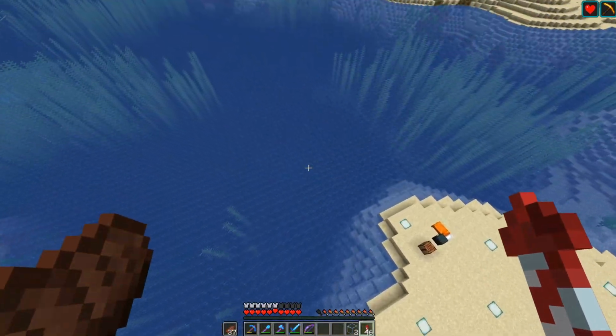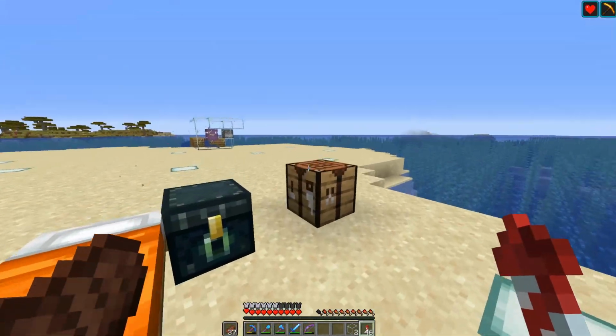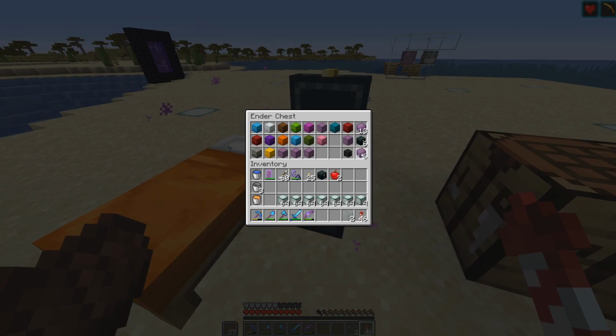So let's go over here, make sure we didn't leave anything in the sand. We'll leave this little go kit here. I did make some more ender chests so that I was able to leave them all over the place. Anyway, I think I've got enough things to get this project going.